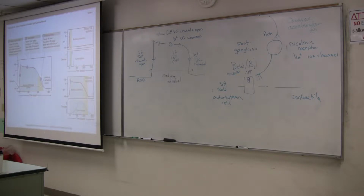Troponin and calcium separate from the actin filament, and tropomyosin now has the ability to move deeper into that groove created by the twisting actin filaments, and that exposes the binding site for myosin heads, which initiates the sliding force created by myosin as it cocks those heads and swings them towards each other. So with more calcium, we have more binding sites on actin for myosin.